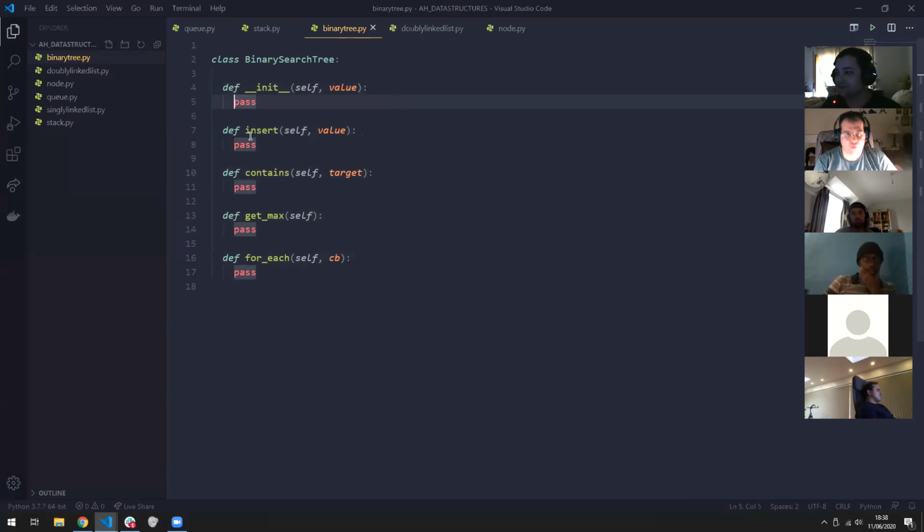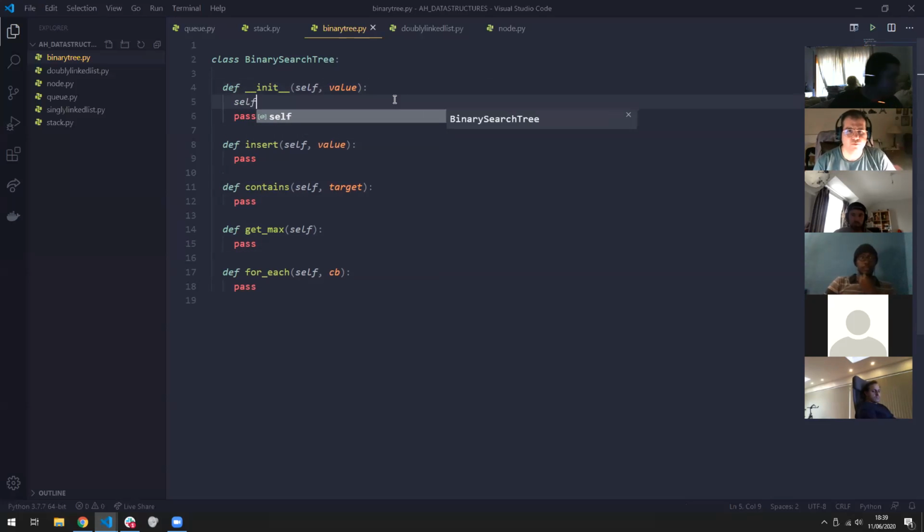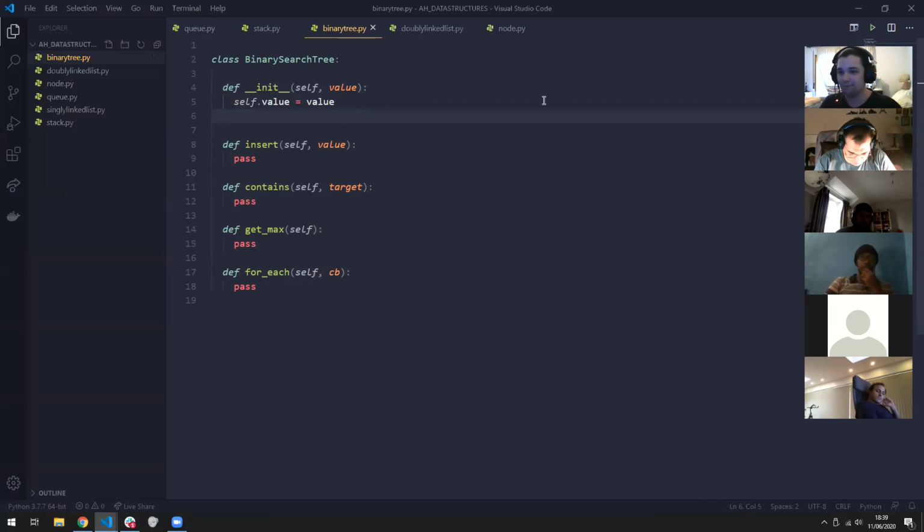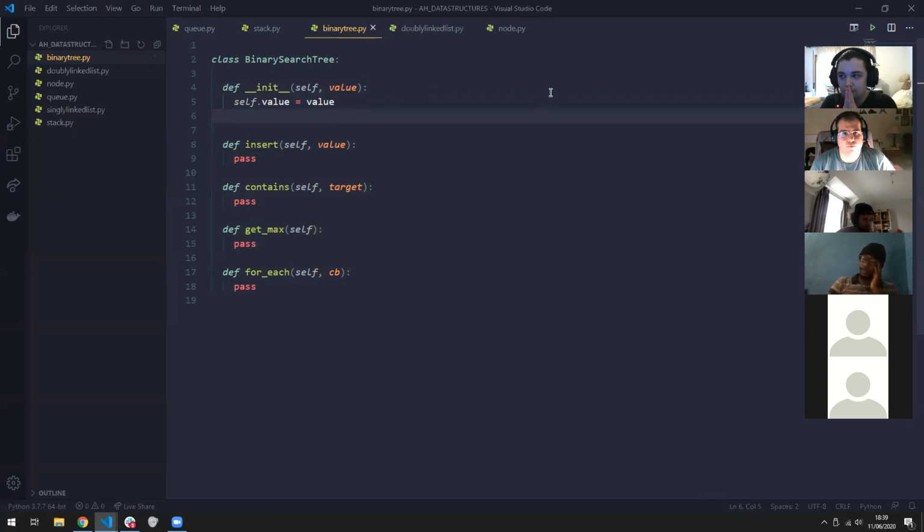I'm sure you guys have some idea. Okay, let's start: self.value is equal to value. A good start. This is where you're going to save the data. What else? I think because it's a binary tree, you need to have the left side and the right side.